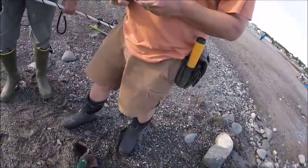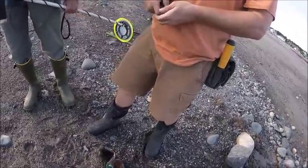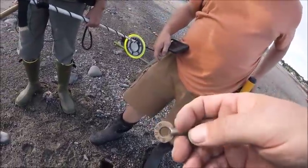Remember that 10 carat I found? My brother was scratching, and the top of it flipped off. It was in one of the videos. He was down here with me. Who's your brother? Chris. That's when this point was. No, he's down in Connecticut. He doesn't do much metal detecting.